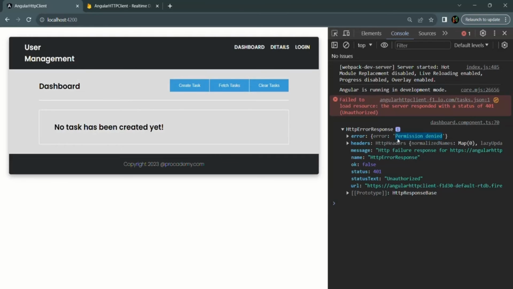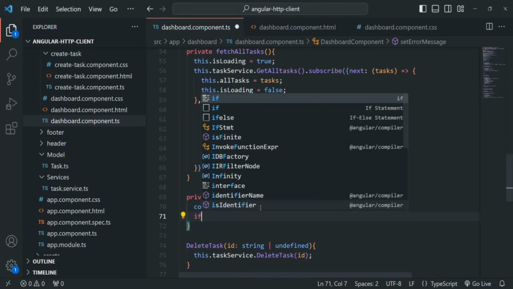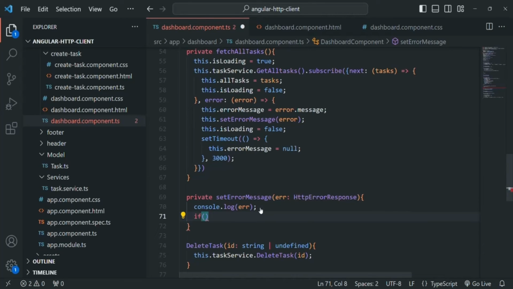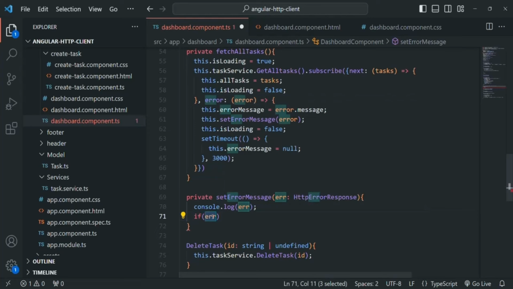So we are going to check if the error code is permission denied. In that case, we will show a friendly error message saying that you do not have permission to perform this action. So let me copy this error code first. Let's go back to VS Code, and in here, let's write the if statement. And there, let's say if ERR. So this ERR will be our HTTP error response object.